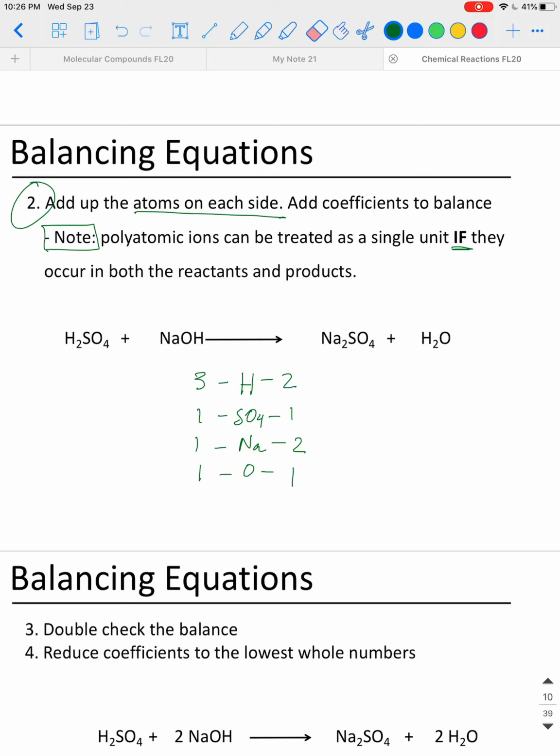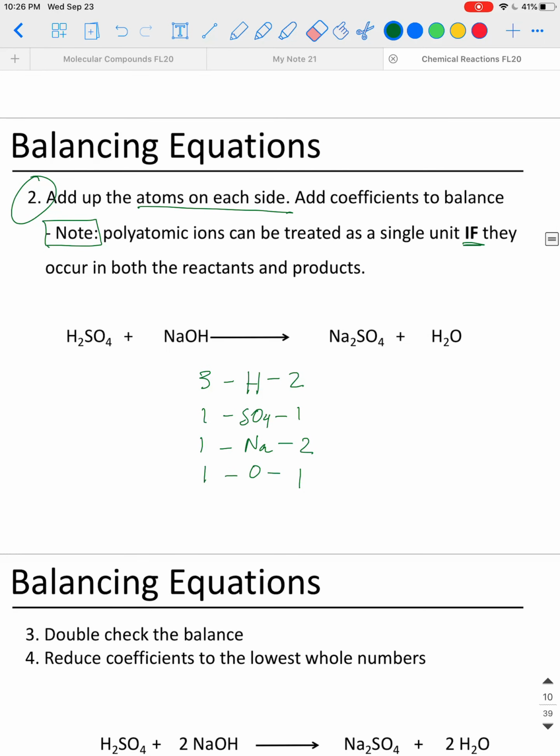So it looks like I'm going to need double the sodiums on my reactant side. I've got 2 on the product side, 1 on the reactant side. So I'm going to balance with a coefficient. Really, there's no exact strategy on how we go about this. We are just trying to get the same number on either side. And I see I need double sodiums.